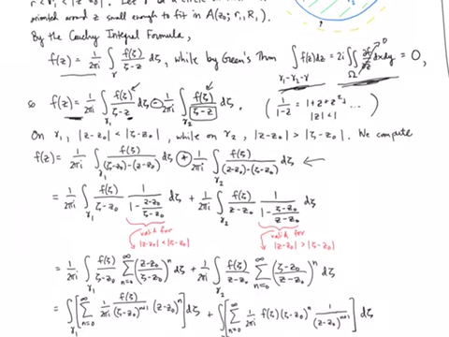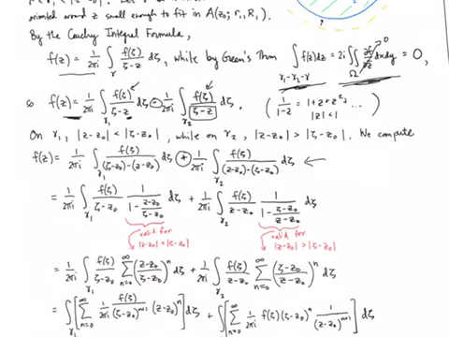And then the trick is, in the first one, you want to get z minus z naught over zeta minus z naught, because that's what's going to be less than 1. So you have to pull out that denominator, zeta minus z naught. And that's just an algebraic manipulation there. And you do an analogous thing on the other side, but in that case, you want zeta minus z naught over z minus z naught. So you have to pull out z minus z naught, and then you get the integrand you see in that line there.